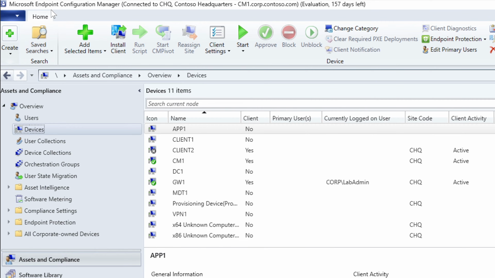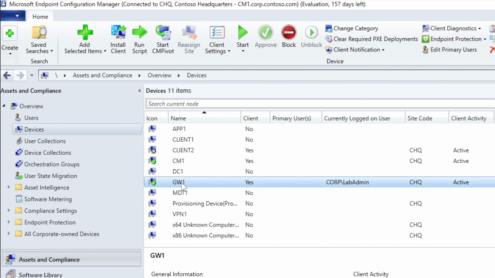So again, we are looking at the Microsoft Endpoint Configuration Manager, which controls our devices, right? This is why I'm highlighting Devices here first, because we're going to concentrate on that. So here is a device that we just looked at. Let's just stick with this one. GW1 is basically the host name for the computer that we're looking at here. The green check mark means it's online and active, as you can see here to the right. So what does active mean? It means that the client that's installed on it is active and it's talking to the Microsoft Endpoint Configuration Manager, which is great. That's exactly what we want.